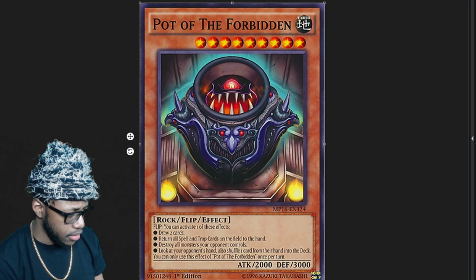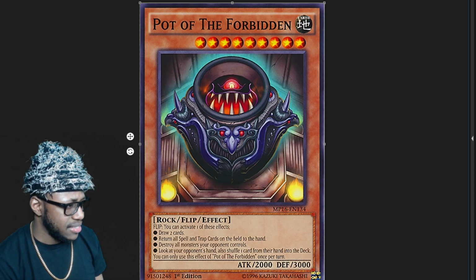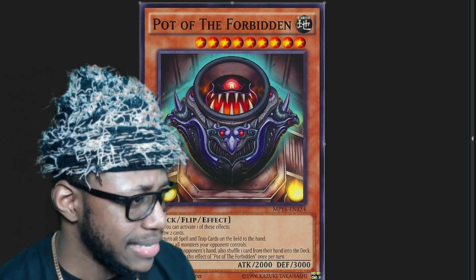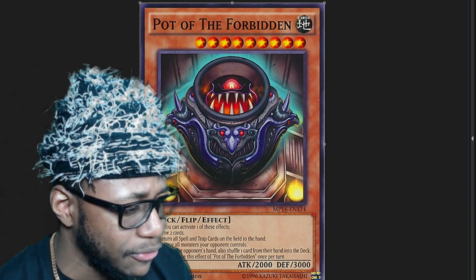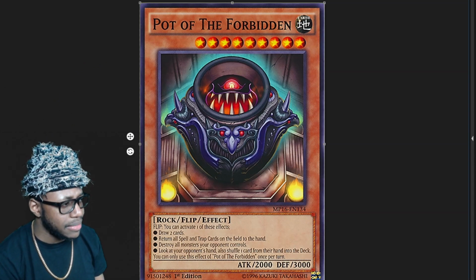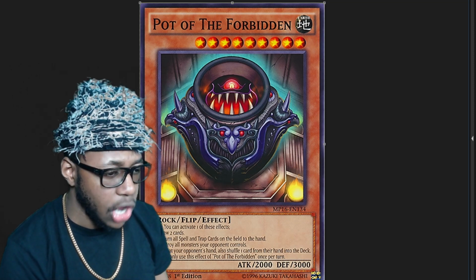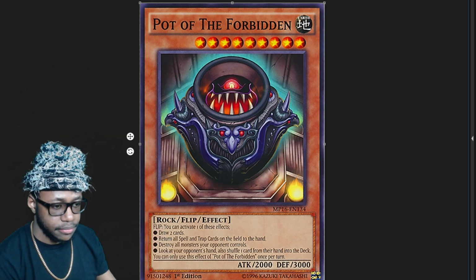Oh, wait a minute. Hold on. You can only use the effect once. Yeah, I get it. Wait a minute. It's a 9-star rock flip effect monster. Yuck. I was like, the effect ain't too bad, and I realized it was 9 stars. No, it's gonna be gone. So let's see what the AI cooked up.